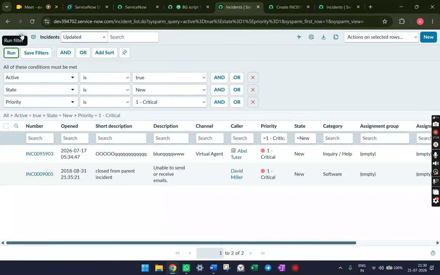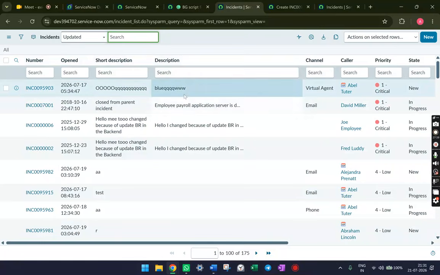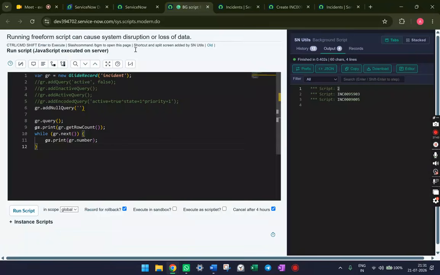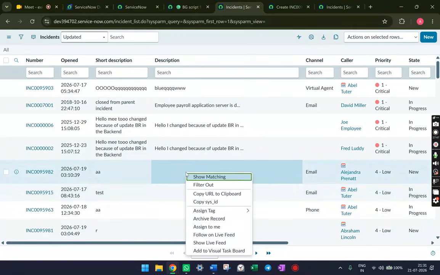Suppose, let me remove this condition. Suppose this is the description field. Now what we want to perform is we need those description fields which are blank. There are a lot of fields which are blank.